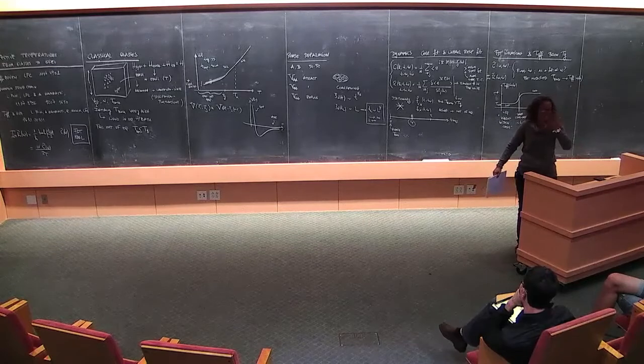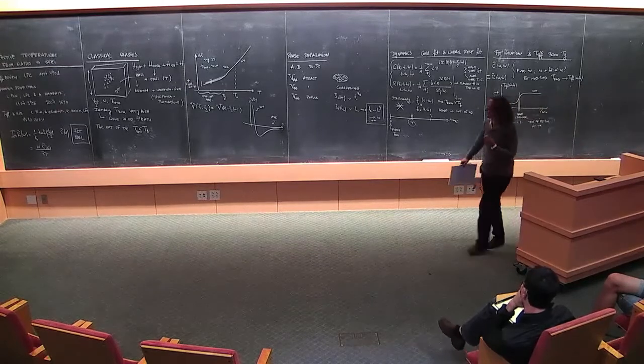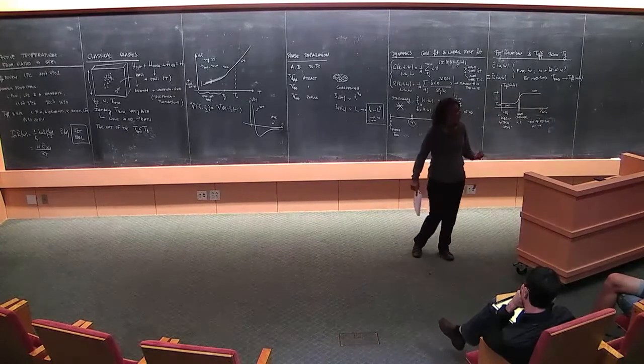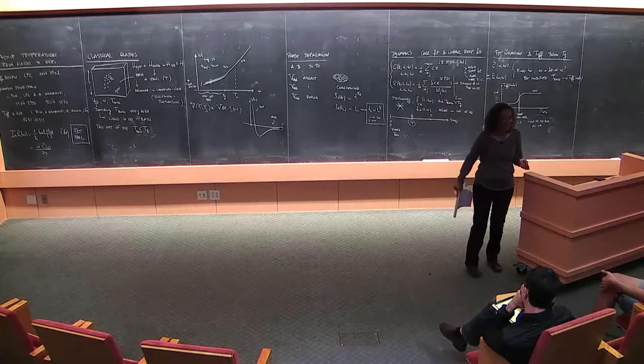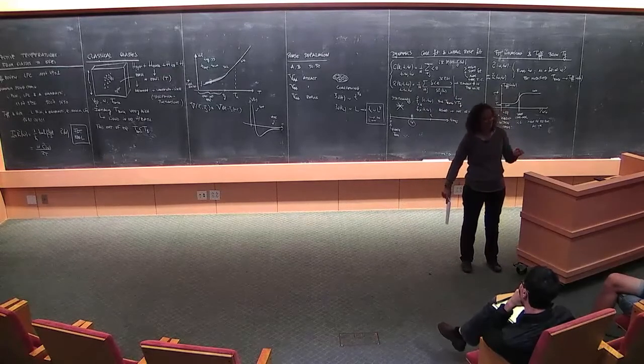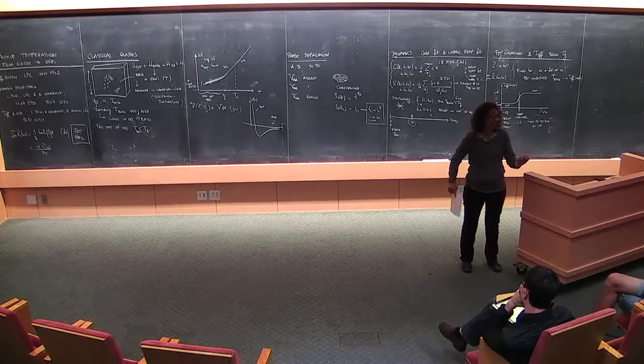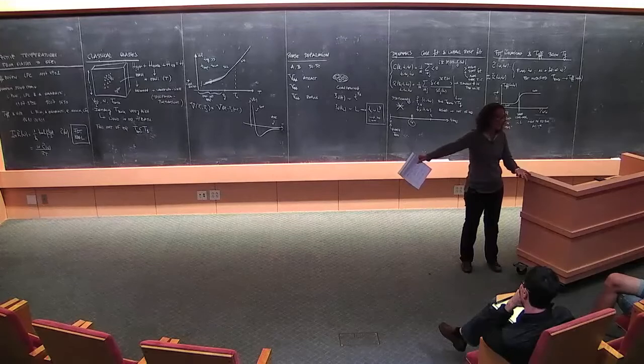Fast degrees of freedom. The problem is that they're not really different degrees of freedom. They are the same degrees of freedom. So it's always the positions I'm talking about, of the particles. But if I look at them at short time distances, they behave in some way. And if I look at them at long time distances, they behave differently.